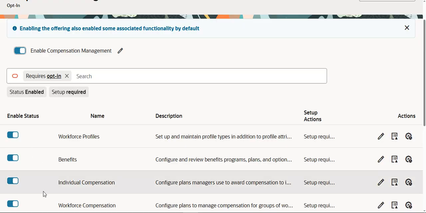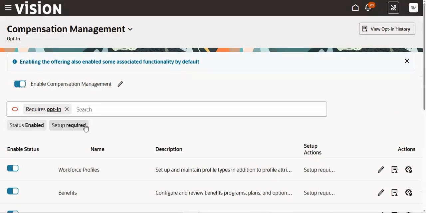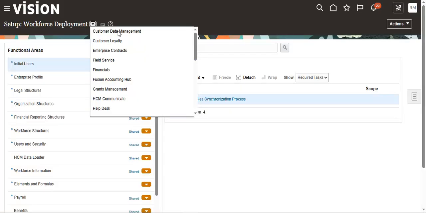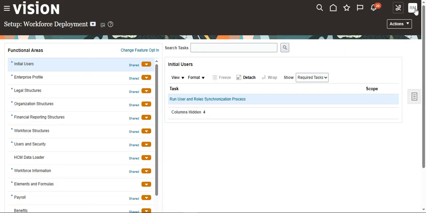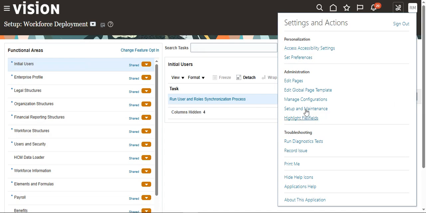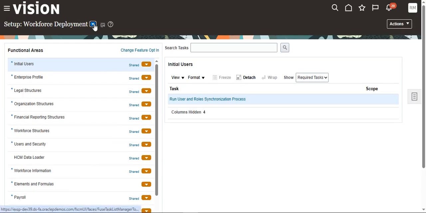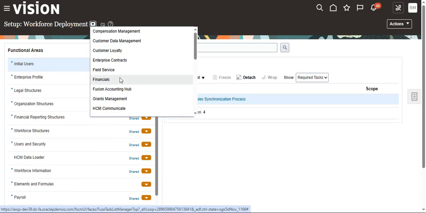So all features will be enabled. For example, workforce profile, right? So here I can come here in the drop down list. See, compensation management it's showing.